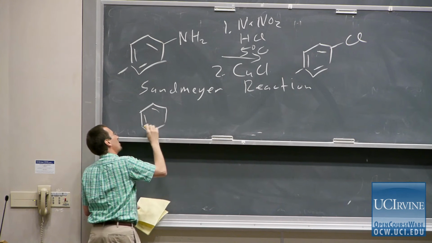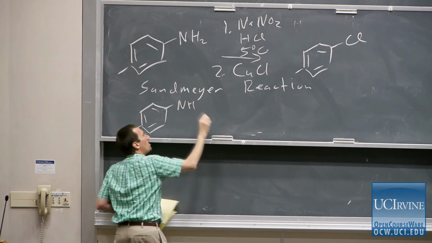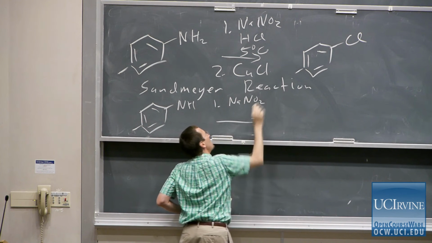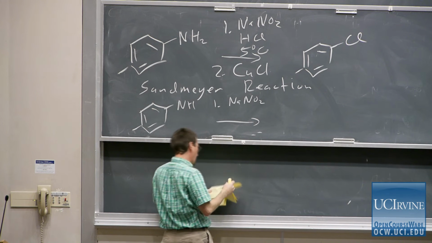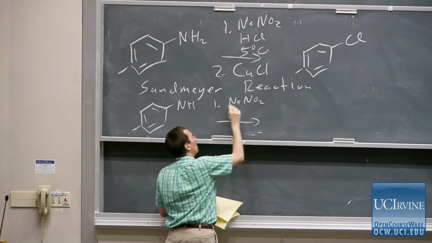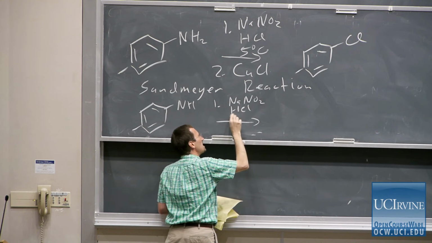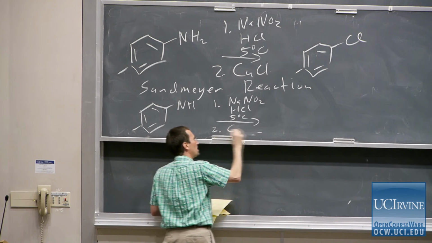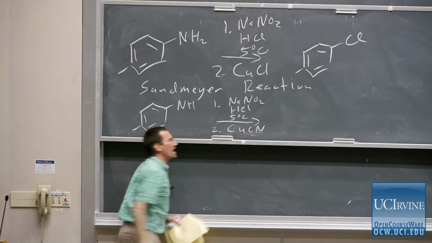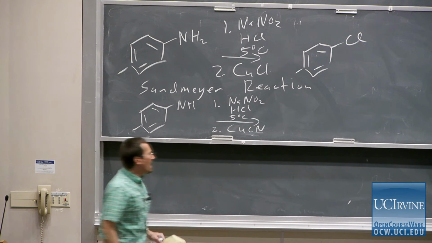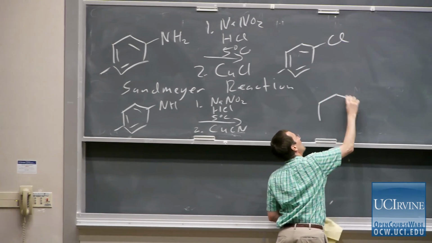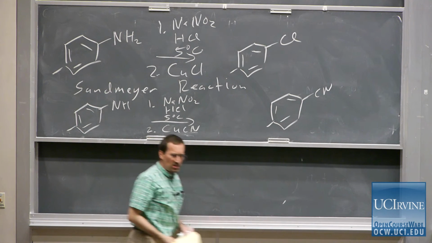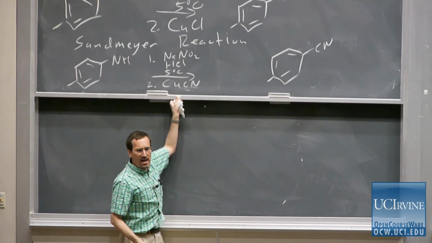A lot of this is just straight from your textbook. It's just some cookbook. All right, same conditions, another variant of the Sandmeyer reaction. Sodium nitrite, and in this particular example, I'll use HCl as well. Chloride just isn't that good a nucleophile. Sodium nitrite, HCl, 5 degrees. Of course, this is all aqueous. Copper cyanide, cuprous cyanide, CuCN, is a way of mediating the introduction of a nitrile group, a cyano group, like so. That's cool. We formed a carbon-carbon bond.